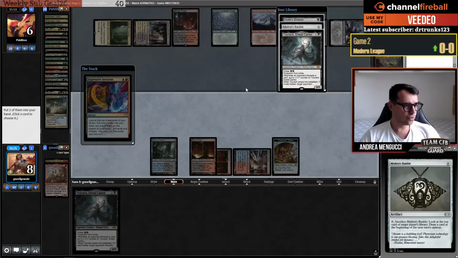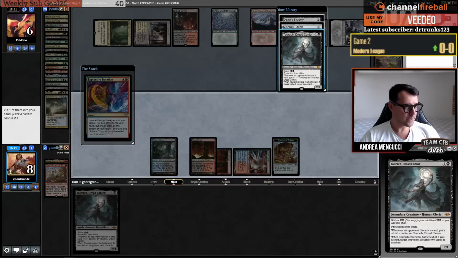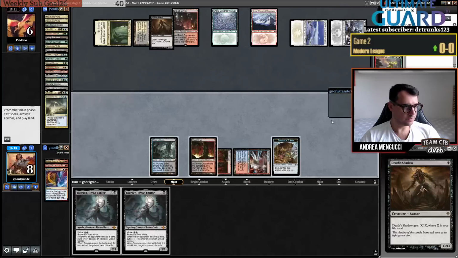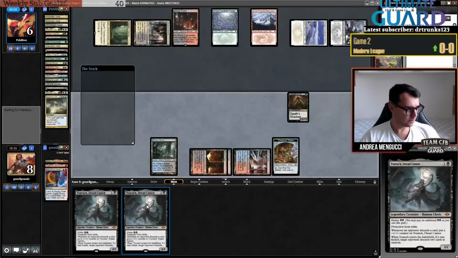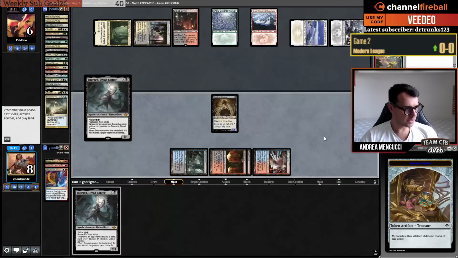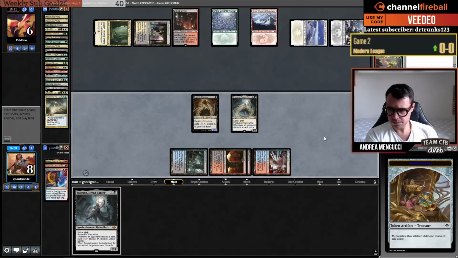Two. And bottom, exile, play Shadow, play Tourach. I'm lethal next turn. Go.